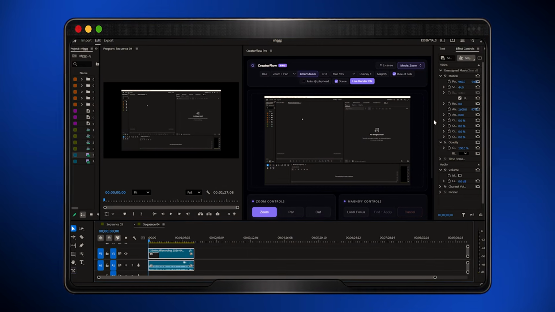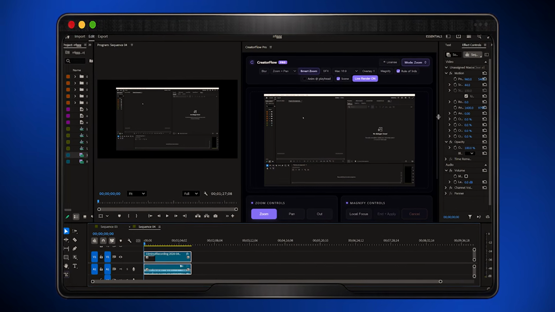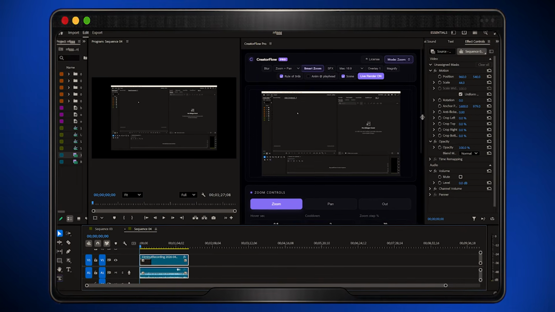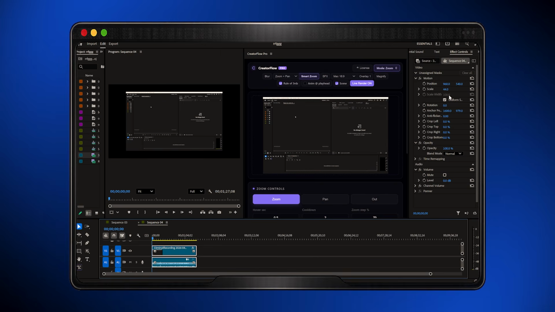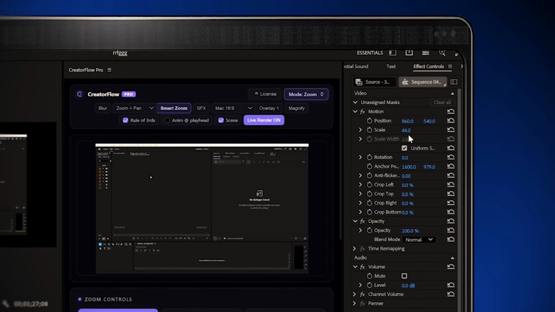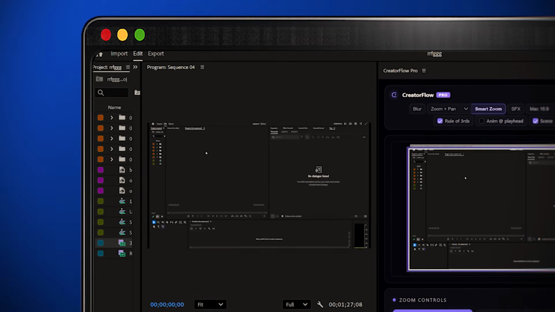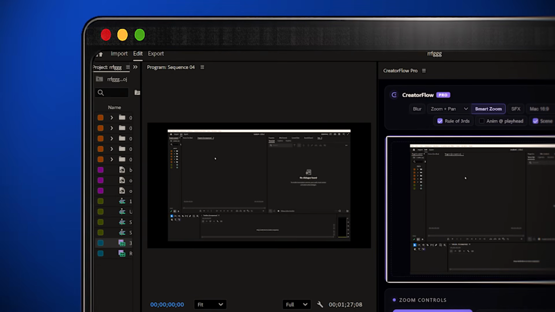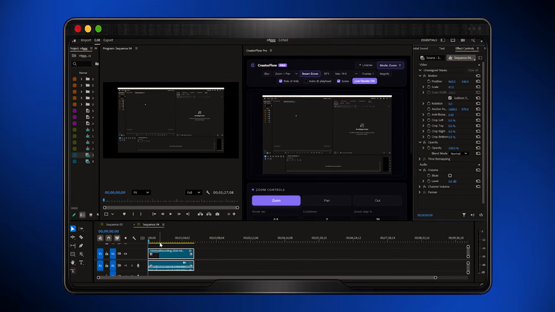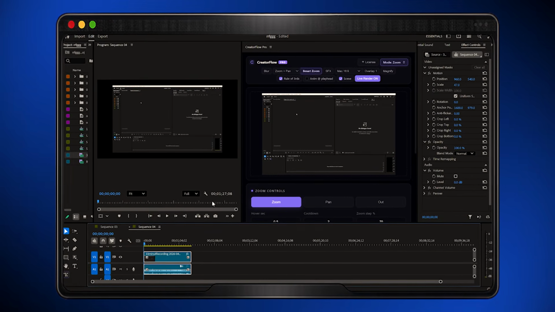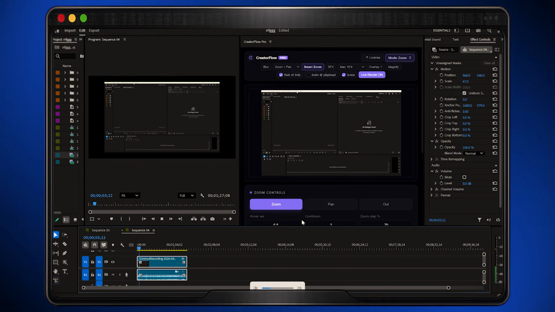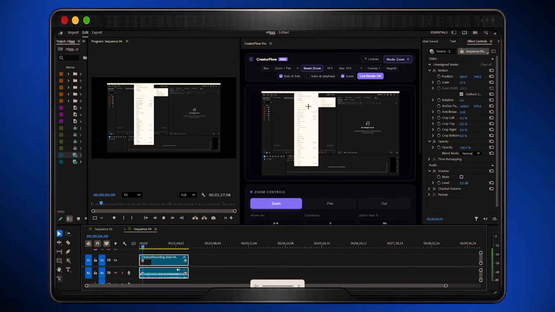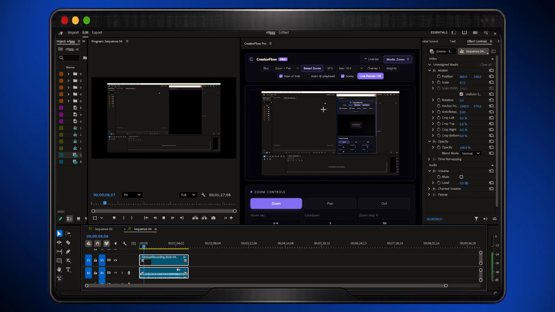Imagine you have this video. It's a screen recording I made while talking about the plugin. It's filmed in 4K, exported in 1920 by 1080 Full HD, so I scaled it down to fit. And the first thing you'll notice is that the plugin is now ultra smooth. Everything you see right now is rendering live in real time. No delay, no lag. The plugin is fast, really fast. And honestly, I think it's one of the smoothest plugins on the market.